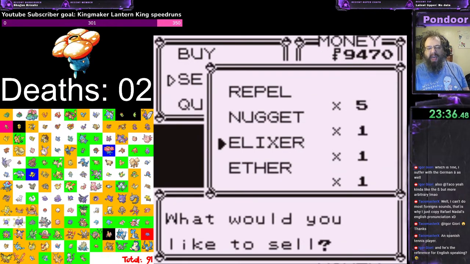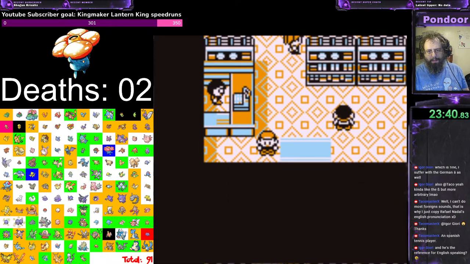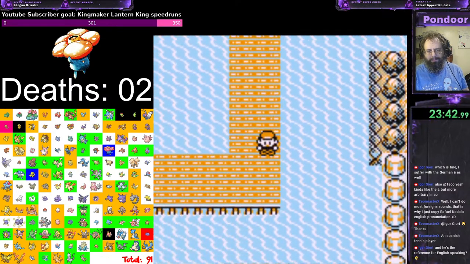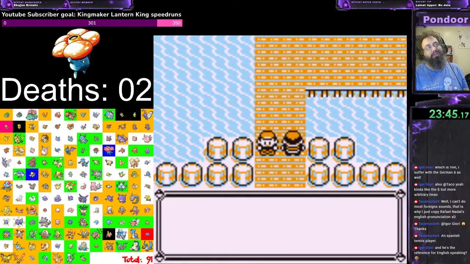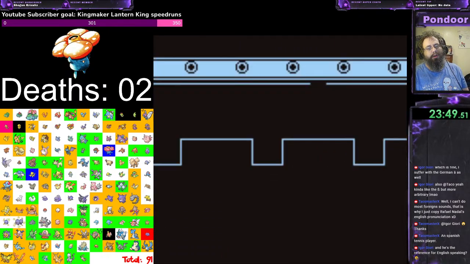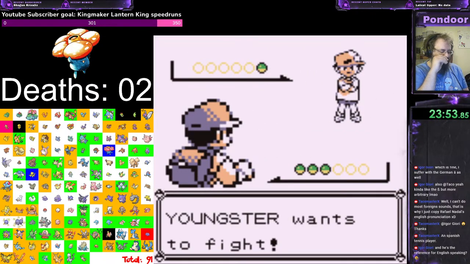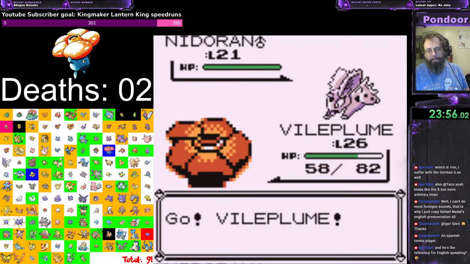I can't get rid of that. Or can't use that. Okay, yeah, that's fine. So we need to keep Mega Drain, and we need to keep, what was the other one? Mimic once we get it, yep.